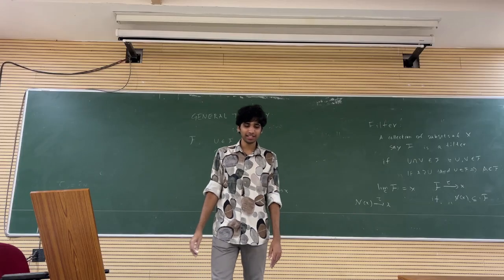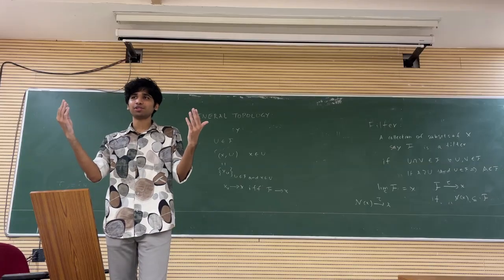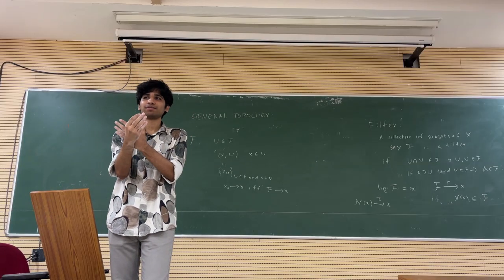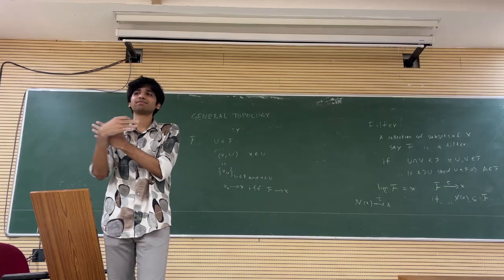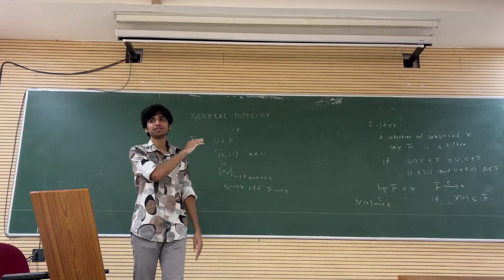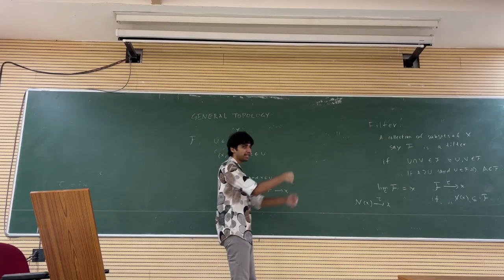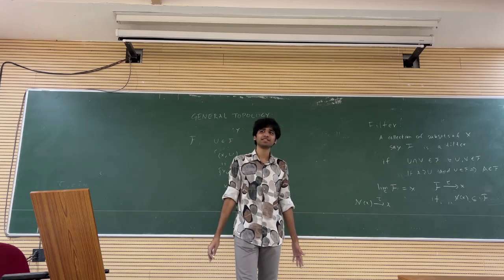So this idea is already there in sequences, so you know it. It's like if you have two epsilons, you pick the smaller one. That is the idea of intersection. You take the shorter tail of the sequence. You skip the longer one by taking the larger n. That is exactly what we do in intersections.